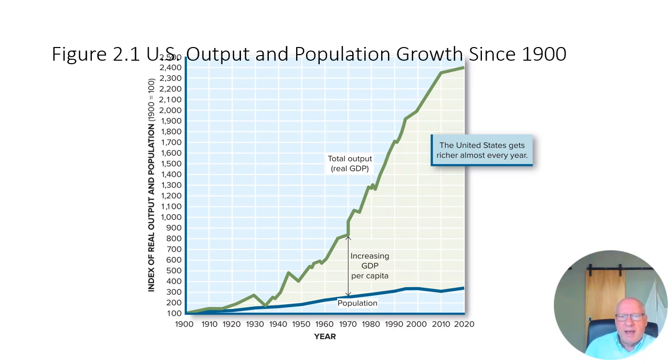Now, let's take a look at a graph. This graph, in order to interpret it, we have to pay a little bit of attention here to some of the details. The solid blue line right here that I've highlighted with my red dot, this is the population growth line. And you can see the population has been growing at 1% per year, and so this is where we are now.